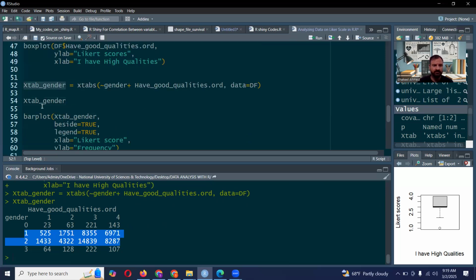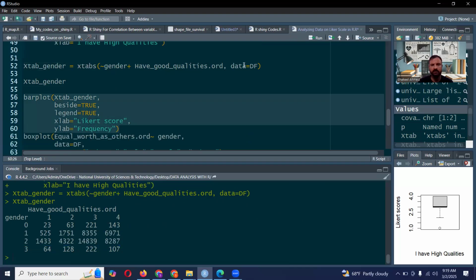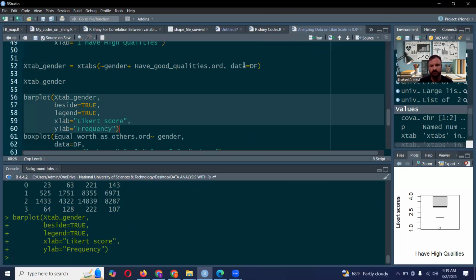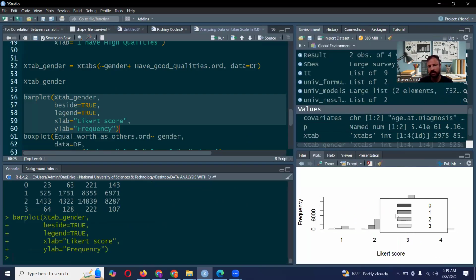And then we can find a bar plot by gender. This is the bar plot by gender. Just the legend is overlapping the responses, but we can shift the legend using the position of the legend argument.